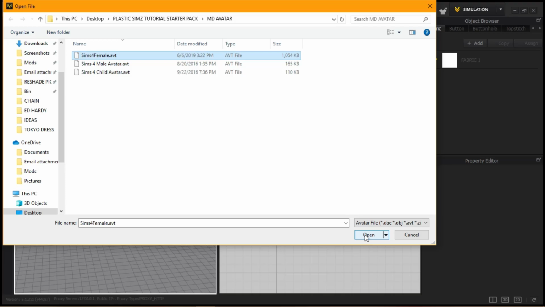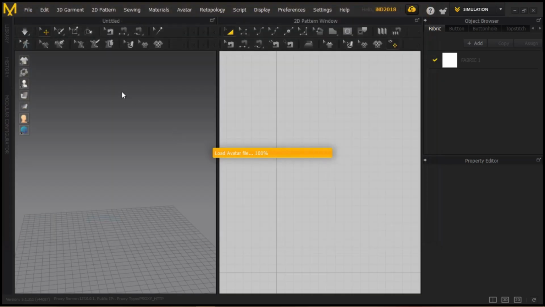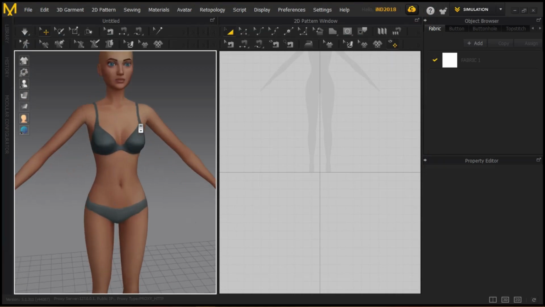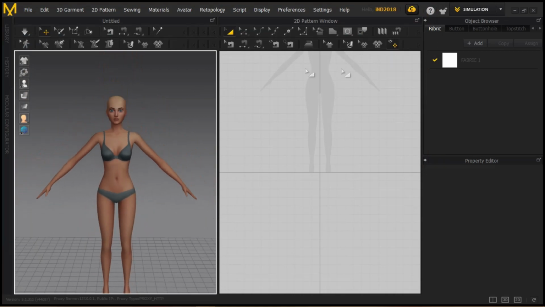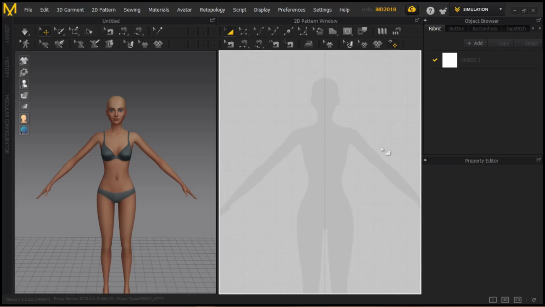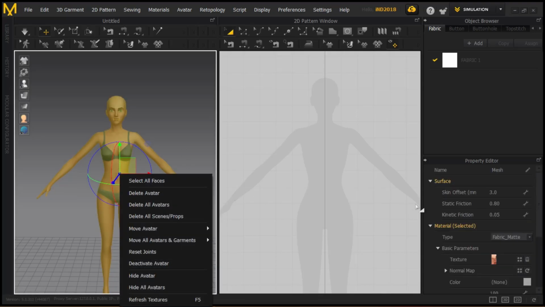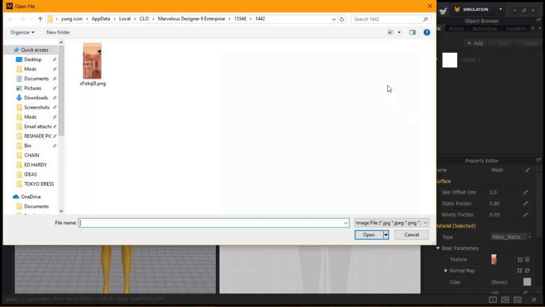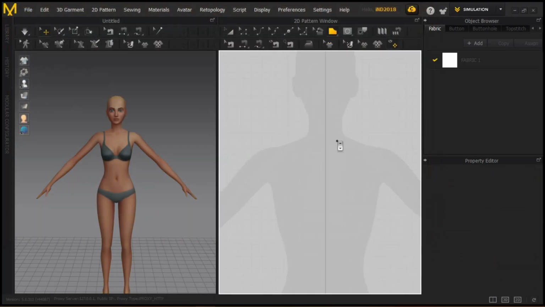So you just want to find an avatar, or open the avatar that's in the folder, and she's gonna come like this. If you have your own personal skin, you can add it on just by clicking on it, and then go down here and apply it. But yeah, Marvelous Designer is where the fashion happens. This is where your basic template is. And this is why you need reference pictures, so you can click back and forth and it will be easier. So like I said, it was a basic long sleeve.